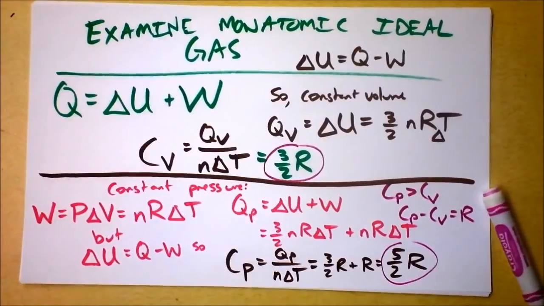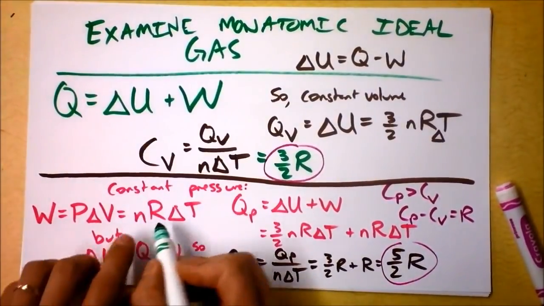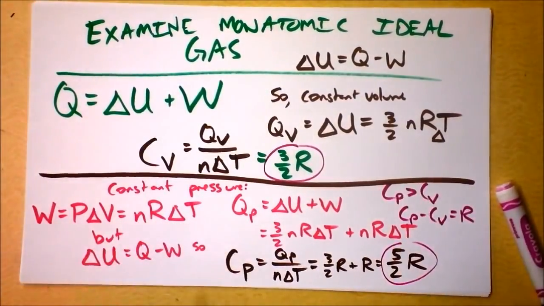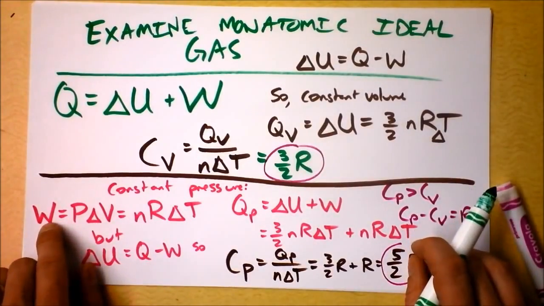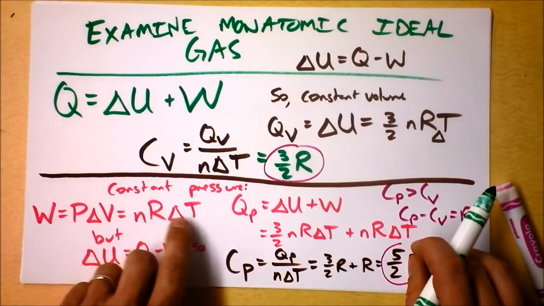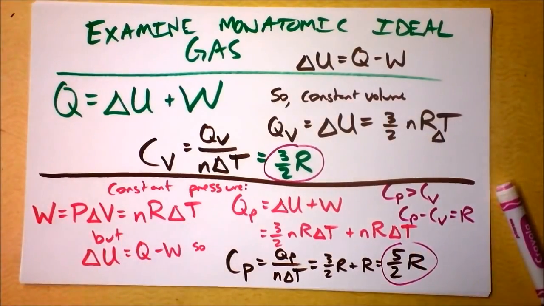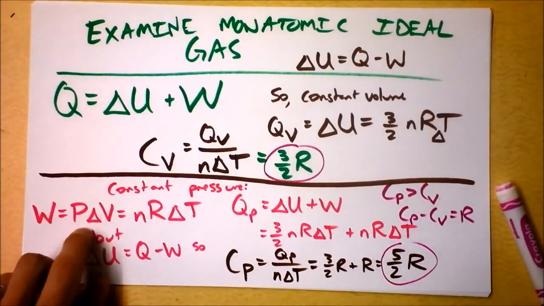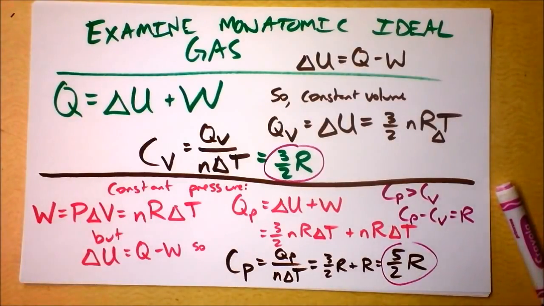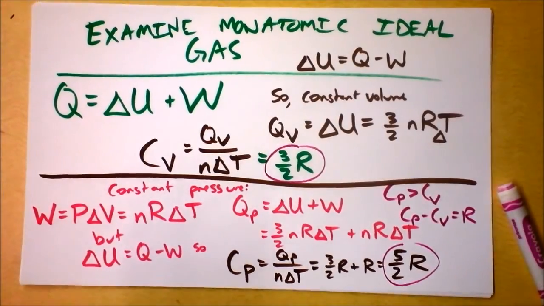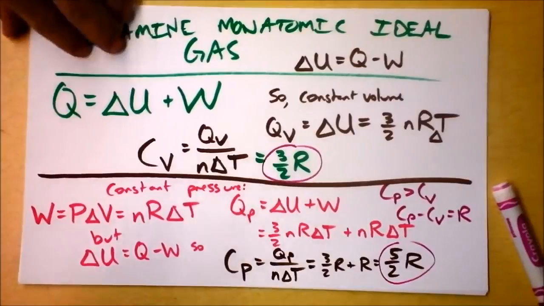So all we need to understand is why the work done by the gas was nR delta T. Can you tell me? Say it again. Why was the work done by a constant pressure gas n times R times delta T? Because it equals PV. This is the ideal gas law. Wonderful. Actually, specify that it's a constant volume process because that changes specific heat.